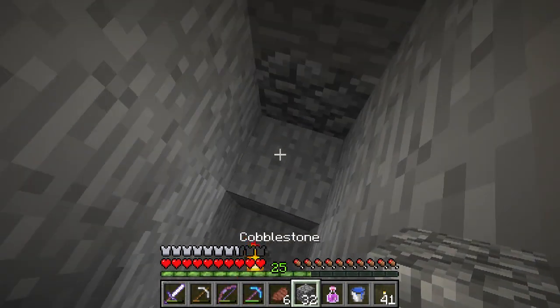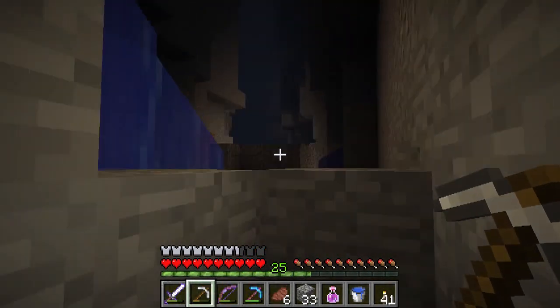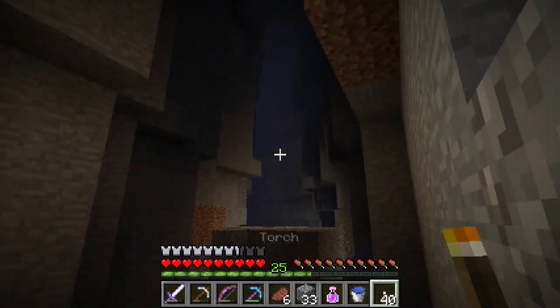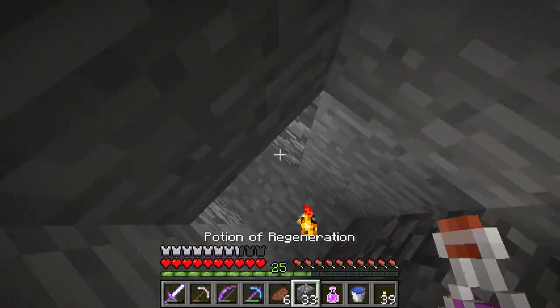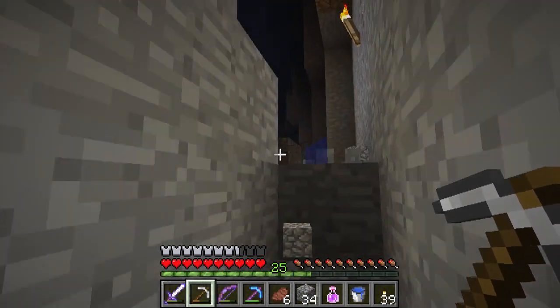I still want to keep going up, so that I can get a foothold in this ravine. And we know how to do ravines. We've done these before, all the way back in episode 30. But now that we've found this ravine, what I want to do is mark it off, which I have done with the torches.